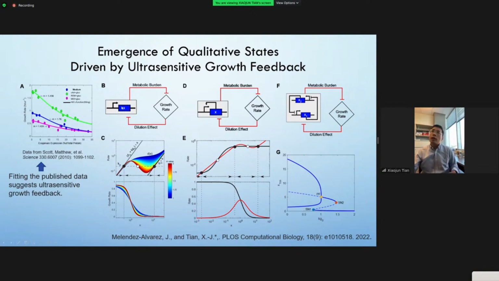And for the simple circuit without any feedback, we can see if we increase the ultra-sensitivity of the growth feedback for some range, we could see 3 steady states, suggesting bistability, right? And this is a growth. This flat curve is a production rate because this is constantly produced. The promoter, you can consider that is a constitutive promoter, right? But the dilution and the degradation rate depend on the level of the circuit. If the circuit level X is very low, then with the increase of X, it's more like a linear. It's more like degradation dominated, right?